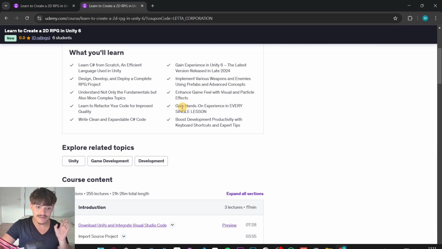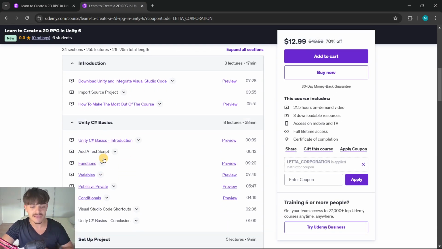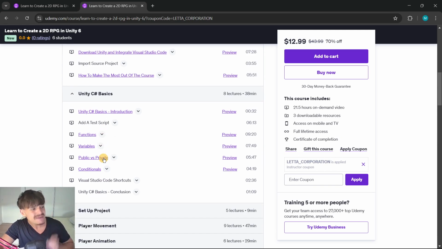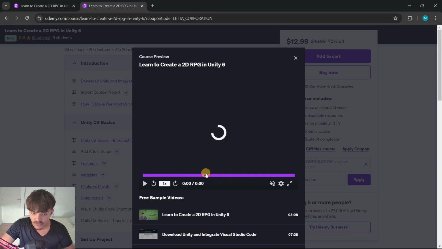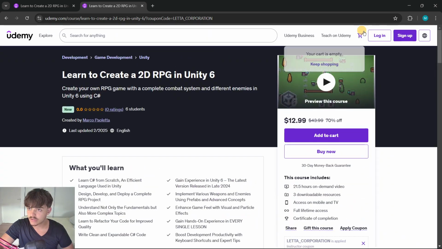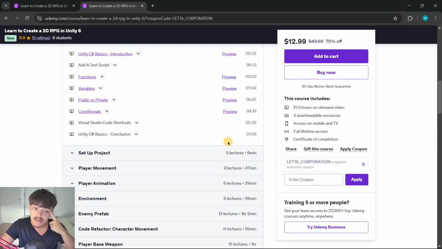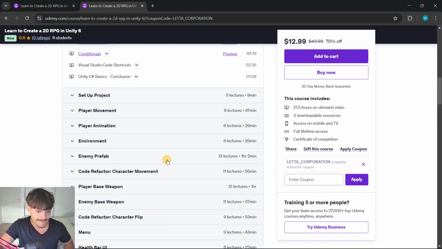Once again, to go from a complete beginner developer, going from the very basics of C#, because directly the first section after the introduction is Unity C# basics. And here we go from the very basics of everything. What a function is, what a variable is. You can even, as you can see, access this content for completely free. As you can see, I don't even have a Udemy account over here, and I'm able to see this content. And to go from this Unity C# basics to much more complex stuff.